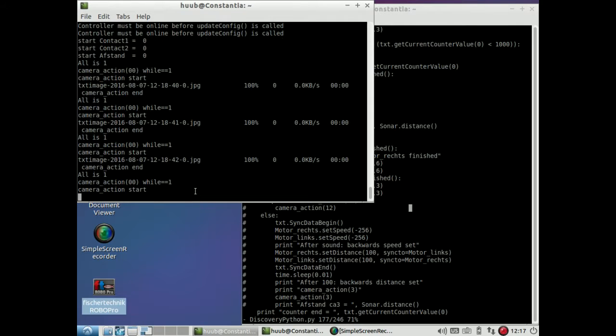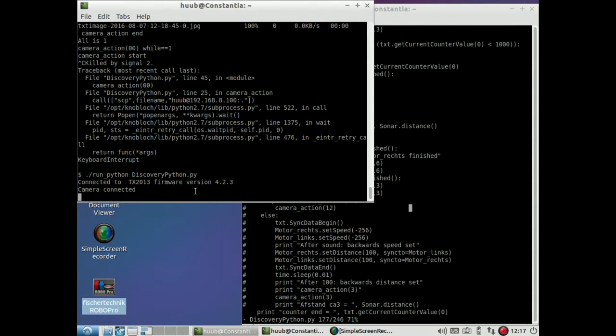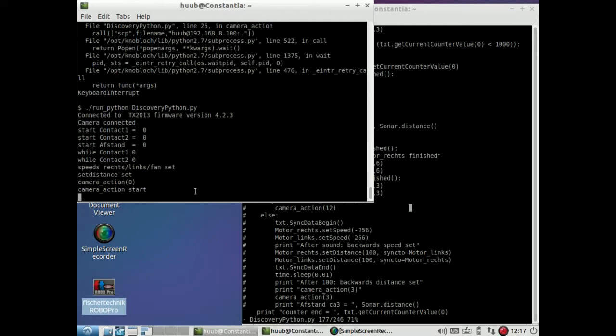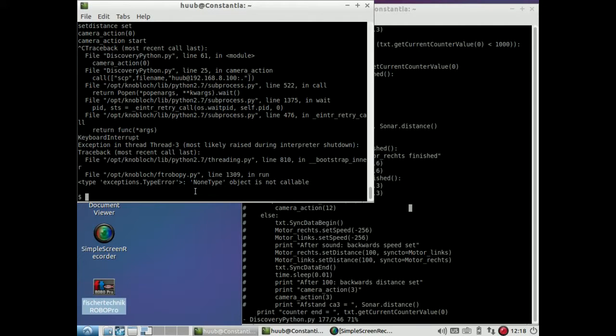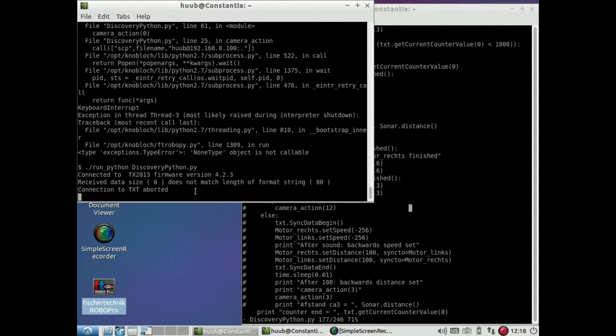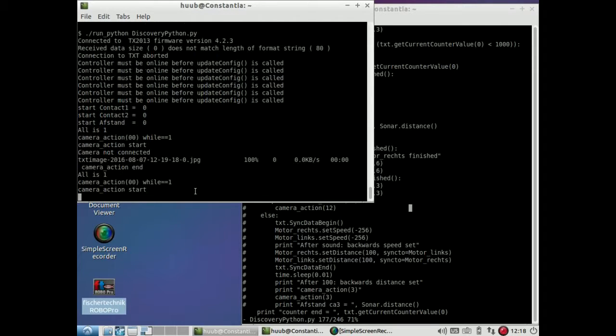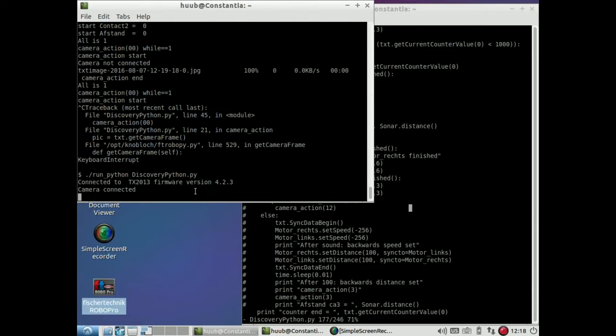Flashing of the display, but as you can see, still running. New attempt. As I put my hand closer and closer to the sonar, it says no program, while it definitely runs and keeps running. Once again. Connects to TXT. Okay, aborted, and I saw the display flash again. Starting.